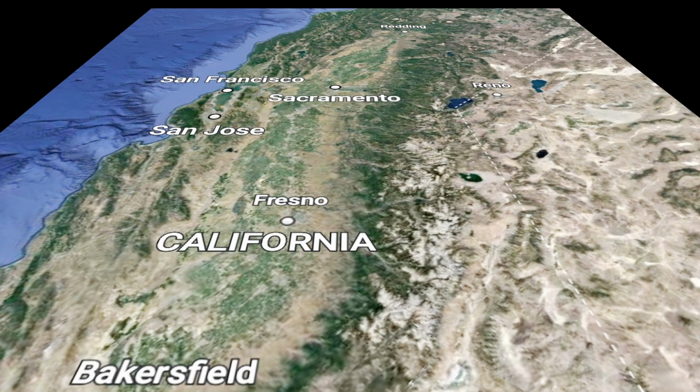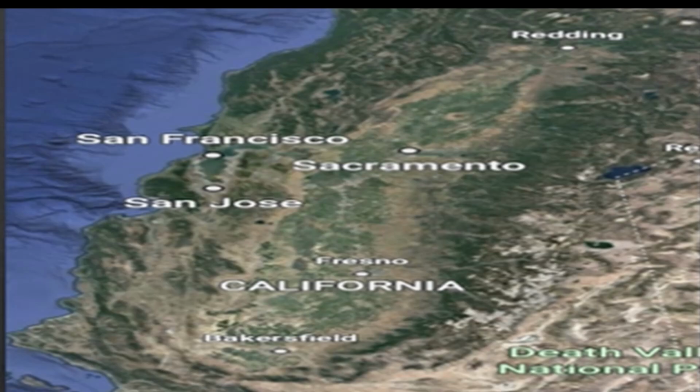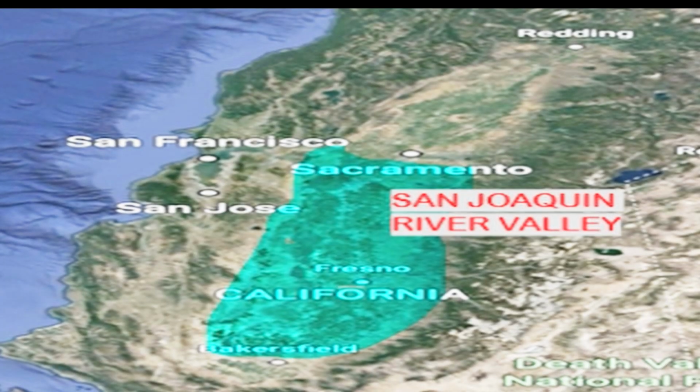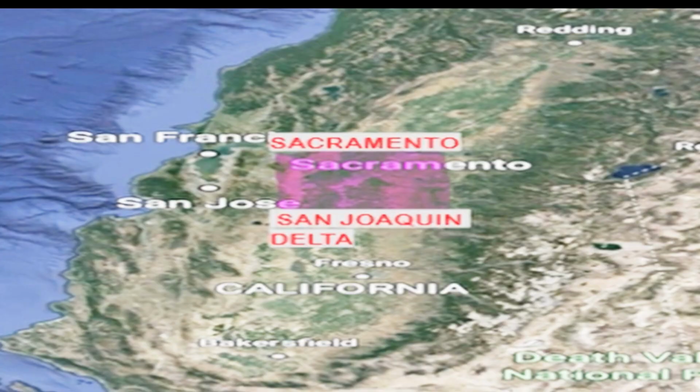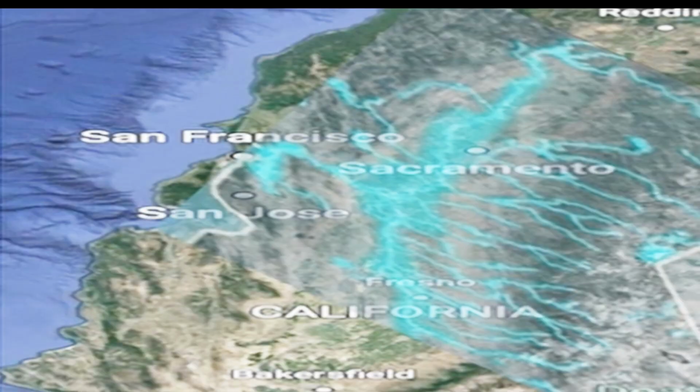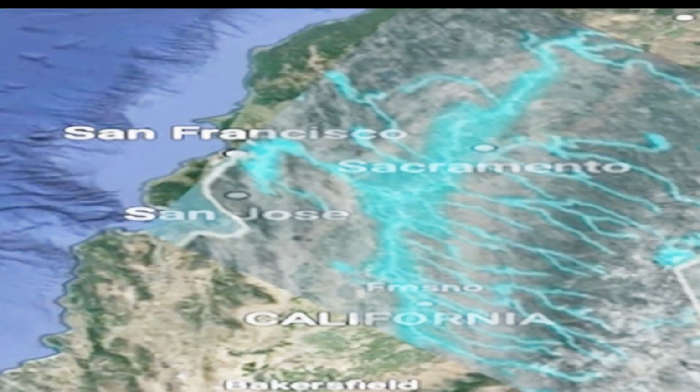The Central Valley of California comprises two individual valleys, their river systems, and the delta they form. To the south is the San Joaquin River Valley. To the north, the Sacramento River Valley. And right in the middle, the Sacramento-San Joaquin River Delta. The Sacramento River, and the valley it drains, consists of more than 26,000 square miles, and covers 19 counties in Northern California. The San Joaquin River Valley consists of more than 15,000 square miles, covering 6 counties of Northern California, and 1 in Southern California.